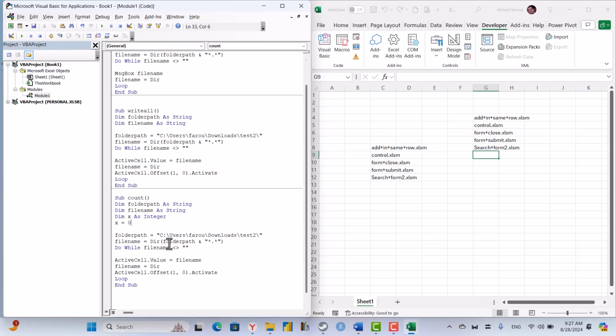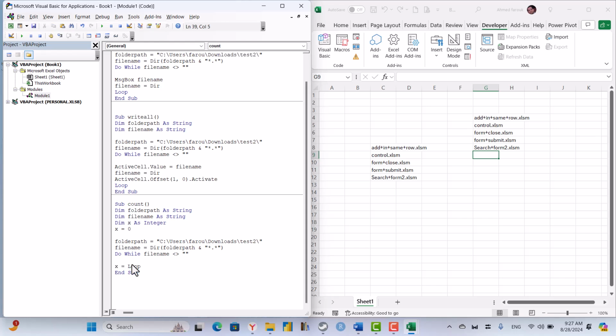And while I'm looping inside the files in the folder, I will add 1 to x. So now I'm coming with a file name, so x became 1. We use Dir to clear the file name. I go to the second file, so x became 2. So I expect this code to return 5.